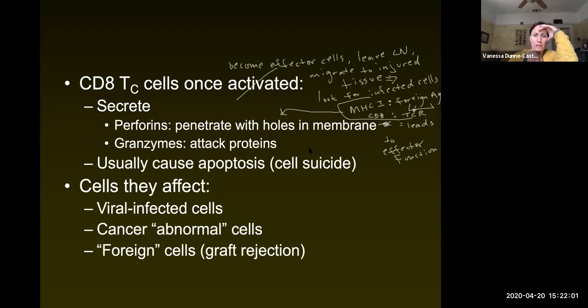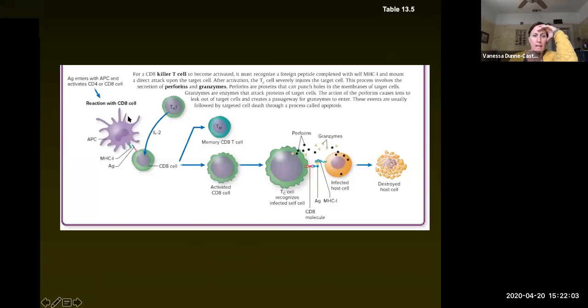Here's a picture of what this looks like. Again, remember that this is in the lymph node, where you have initially cross-presentation by the antigen presenting cell with MHC class 1 presenting foreign antigen, and the ability for the CD8 positive T cell to have T cell receptor engagement with that foreign antigen and a co-receptor recognizing MHC class 1. In addition, I've already mentioned that this activation is not quite enough.